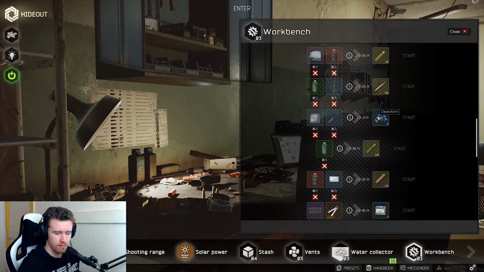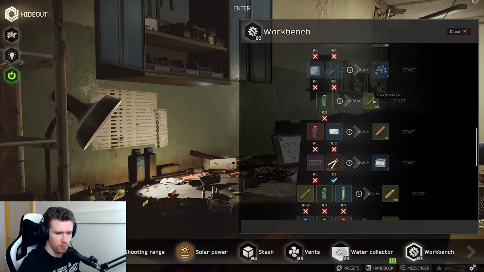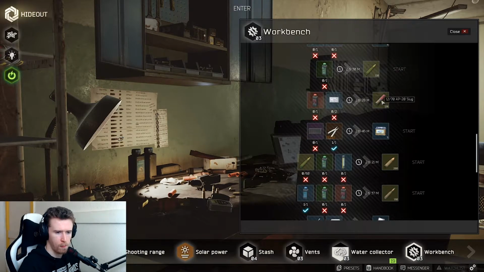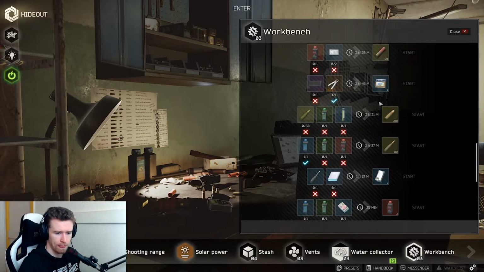Capacitors might be useful for building certain things in the hideout. I'm not sure what else they're used for. 7.62 BP ammo. That's actually really cheap, that one. If you're an AK guy or an SKS guy, that'd be useful. You can make AP20 slugs. The military battery that you need, again, for the regulated materials quest, you can make into 5 car batteries. Both of those sell for a lot.